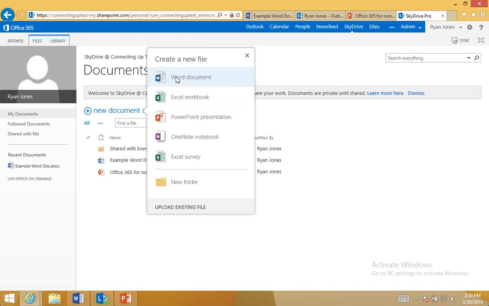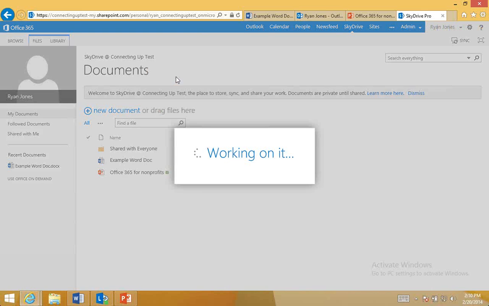So if I create a Word document, I can call my Word document whatever.